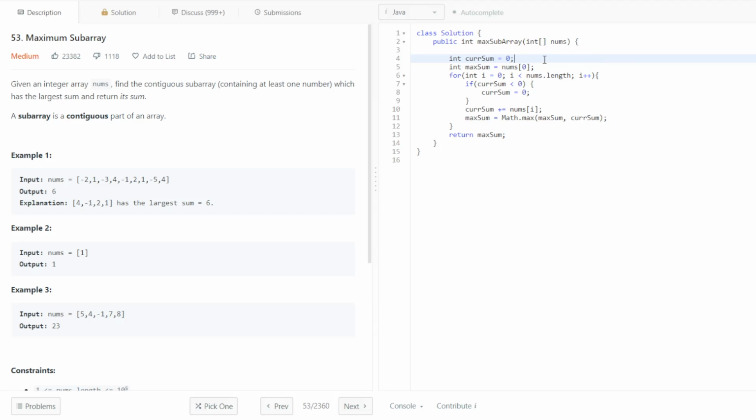Then we iterate through our array, and if we ever get to a point where the current sum is less than 0, we update our current sum, which represents our front pointer. Then we add the value at the place we are currently at to our current sum. If it is greater than our maximum, we update our maximum accordingly. And that is the solution to the maximum subarray problem.